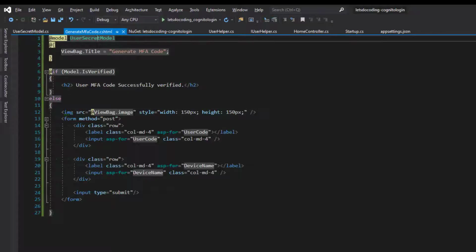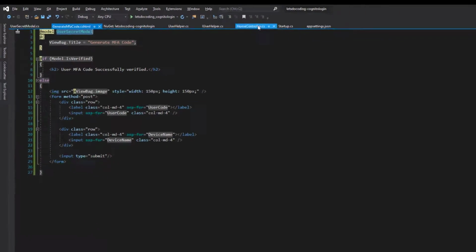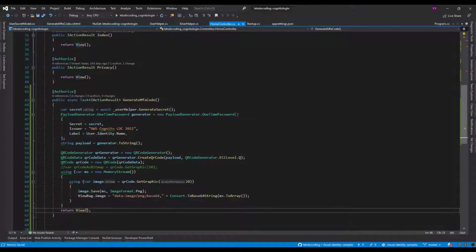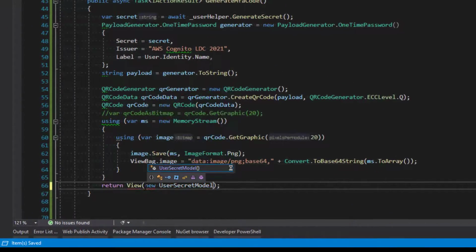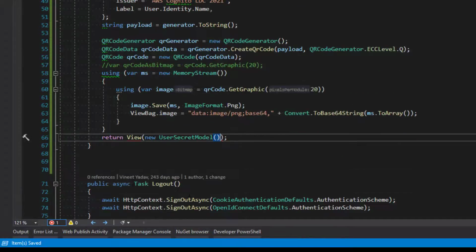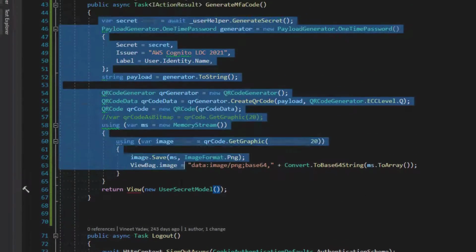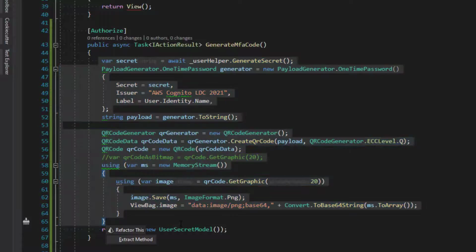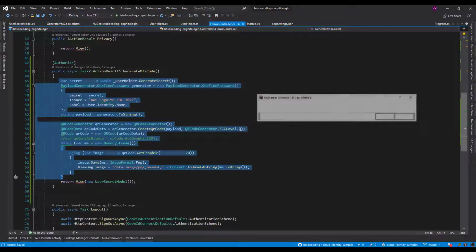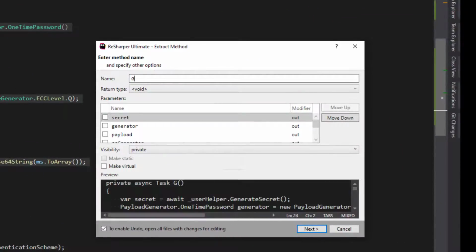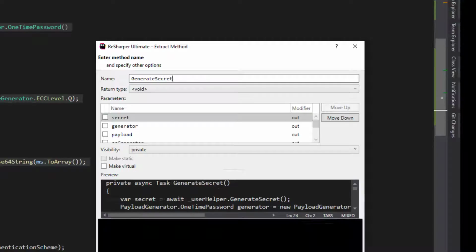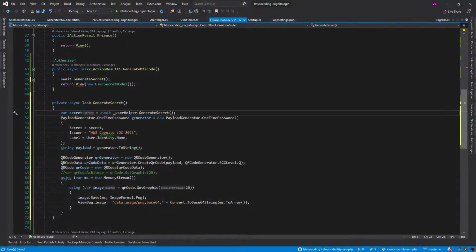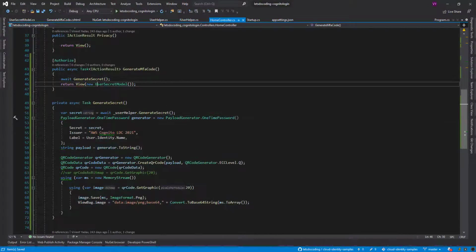Okay, this should work. Now coming to our model controller. Let me just send the default one over here, and I'll refactor this out into a separate method because we would be needing this in the new method again. So this is all abstracted out.